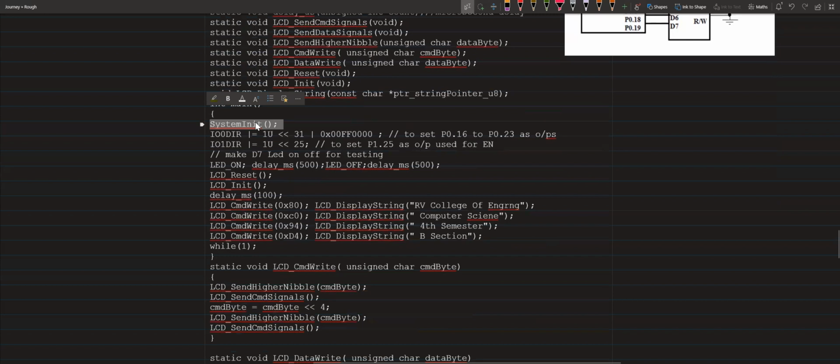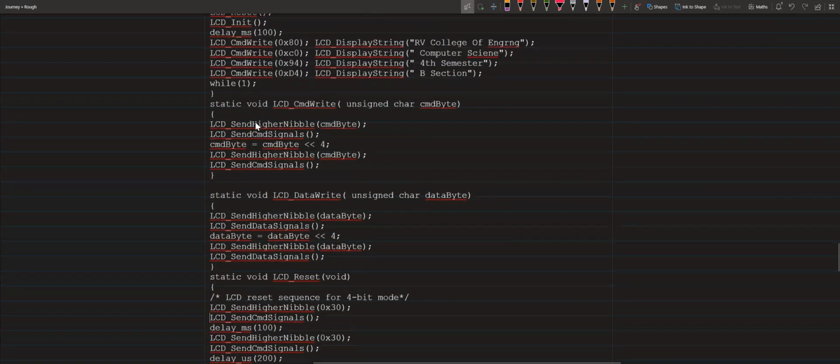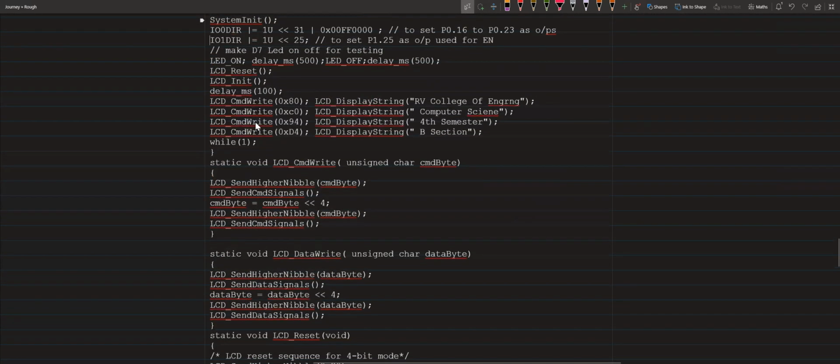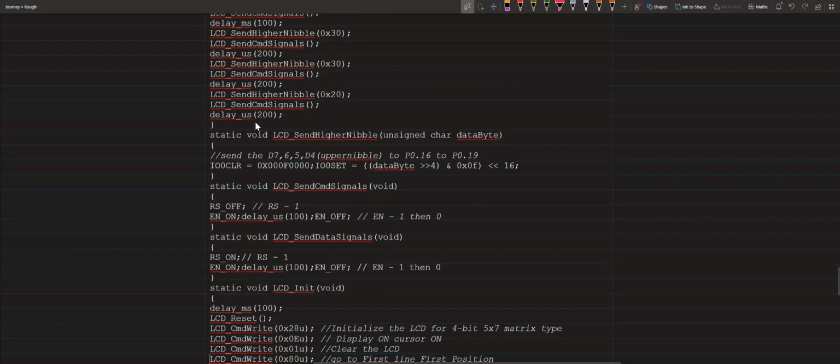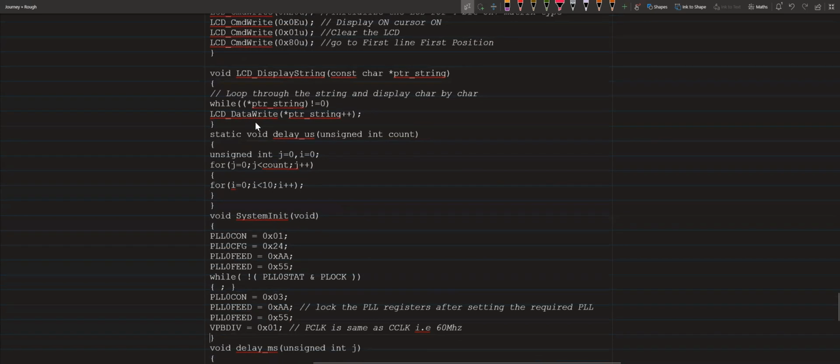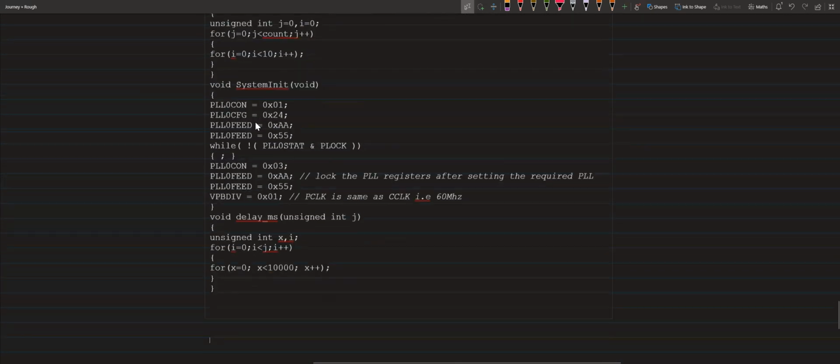As we have seen, in the system init, you can see we are configuring the PLLs, right? Yes, sir. So we are setting all the clocks, all the clock frequencies.